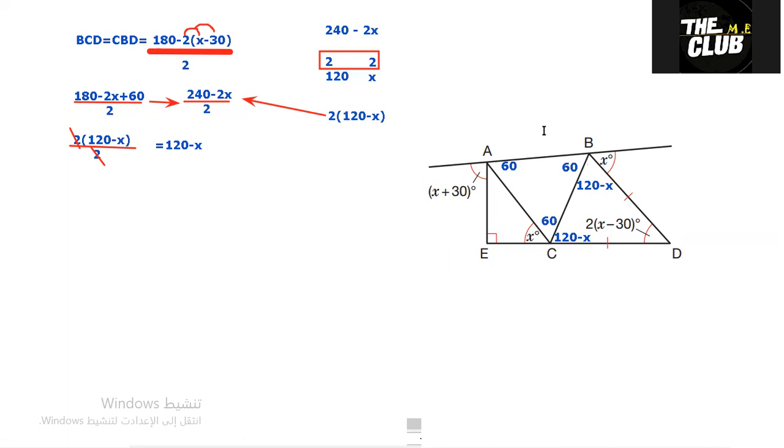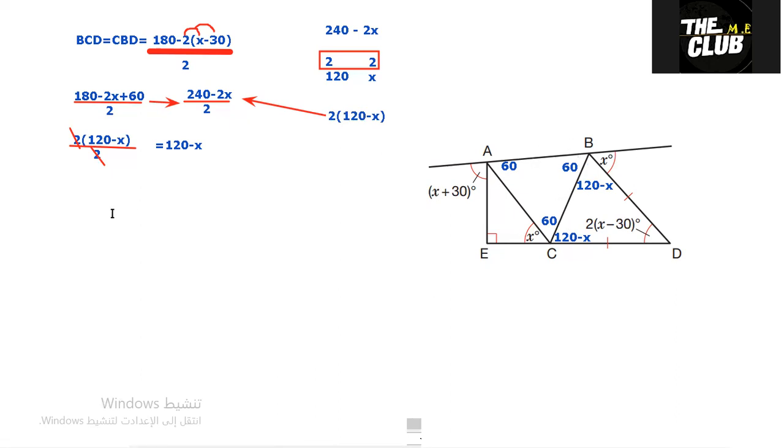Now, to find the rest of the answer, we can do it like this, or we can add up these and make them equal to 180 and find the value of x. I can do this. And then I can find the rest of the numbers by doing the same step, okay? Or I can do it here. But you don't have the 60, you don't have these numbers, so you can't use them to find x, but you have these now. You have all of these, so you can find the value of x, and then you can find the rest of the numbers.